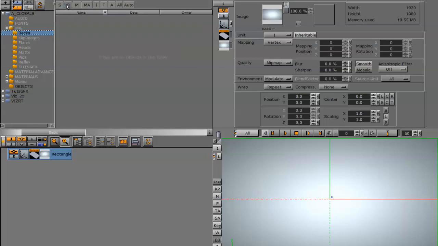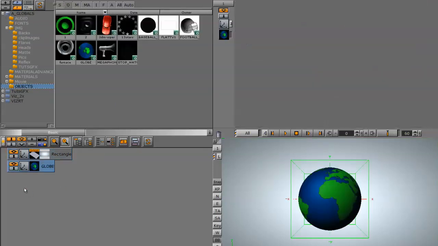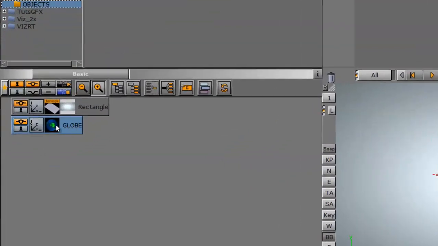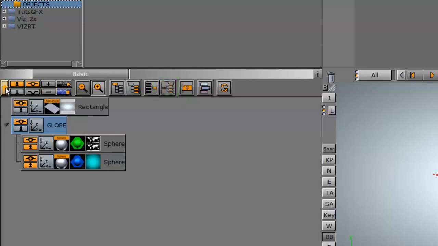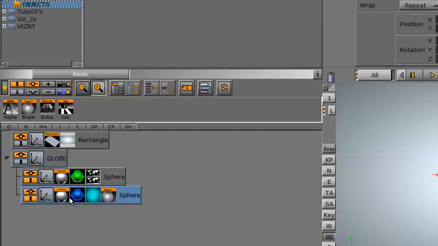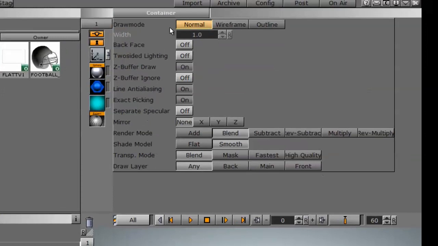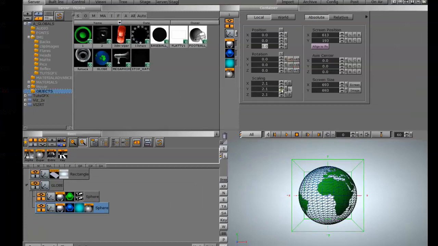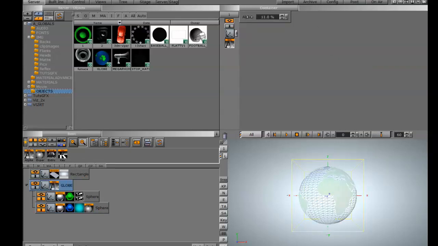Now I also want to add some type of 3D object in here too, just as a design element. So I'll go into my objects here, and I have a globe, so I'm just going to drag this down into the scene tree too. Now this is an object, so I'm going to split this and open up its parameters here. Now I want to make one of my spheres wireframe, so I'm going to use my expert, drag this onto the blue part and click on the expert, and in the expert editor I'm going to turn it on to wireframe. Now I'm just going to scale this down a little bit because it looks like it's intersecting, and I'm also going to drop an alpha on this just to alpha this down a little bit to make it more transparent.